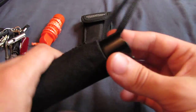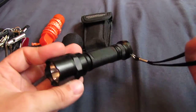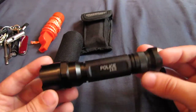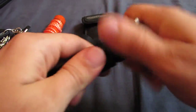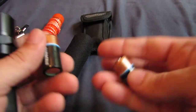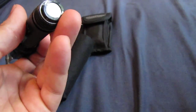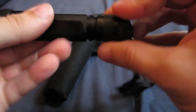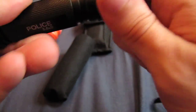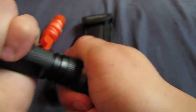Lastly I've got this tactical torch. It's only a cheap one I got from Hong Kong - it was £5.66 and that included postage, so you can't knock it really. I had to buy the batteries separately though, which was another sort of £4 for the two batteries you need for it. It's waterproof - it's got O-rings where you screw it together. It's pretty heavy duty, quite thick metal it's made of.